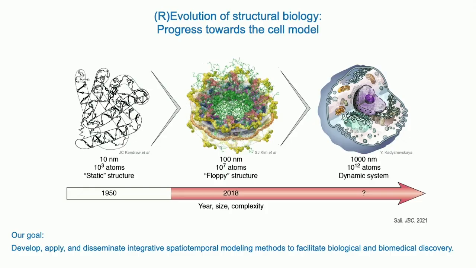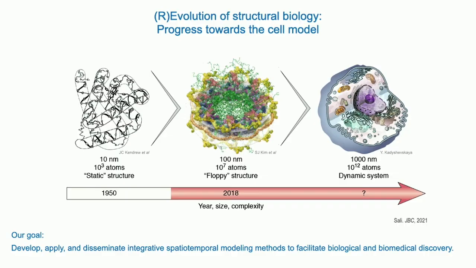In the 50s, the first atomic or near-atomic structures of proteins were determined by X-ray crystallography. We can now describe structures of systems that are 4 orders of magnitude larger, like the one in the middle here. And we're hoping to continue in this direction until in the end we will have some kind of a spatiotemporal description of systems as complex as the entire cell. That's another 4 or 5 orders of magnitude larger in terms of the number of atoms in it than the nuclear pore complex here in the middle.